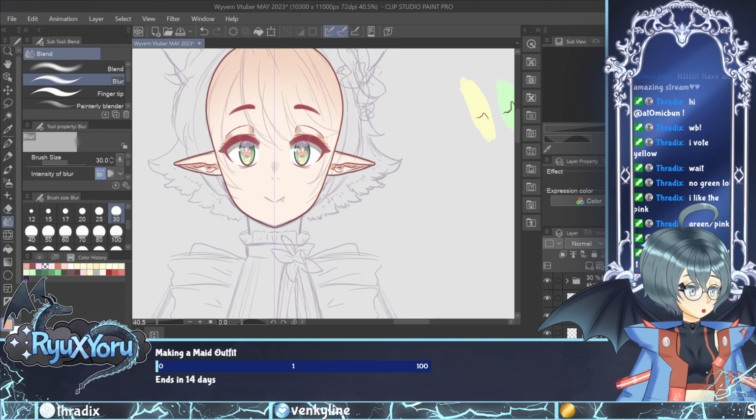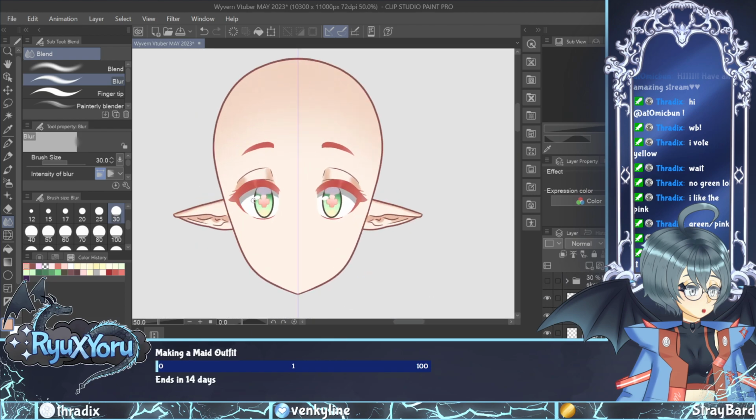Now these layers are going to go underneath basically all the other layers for the eyes.